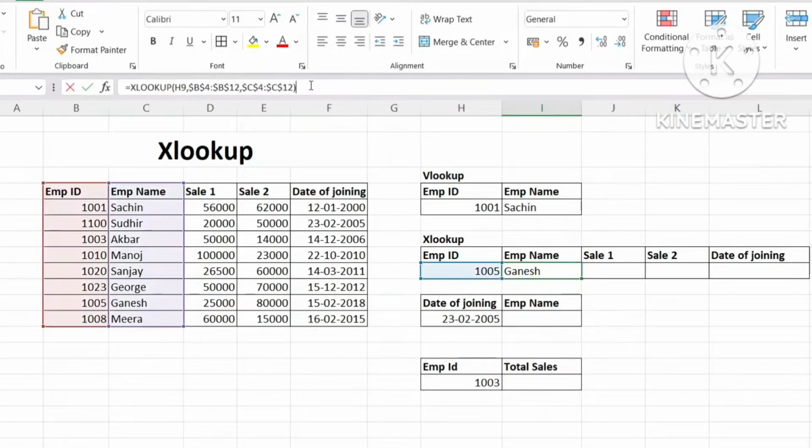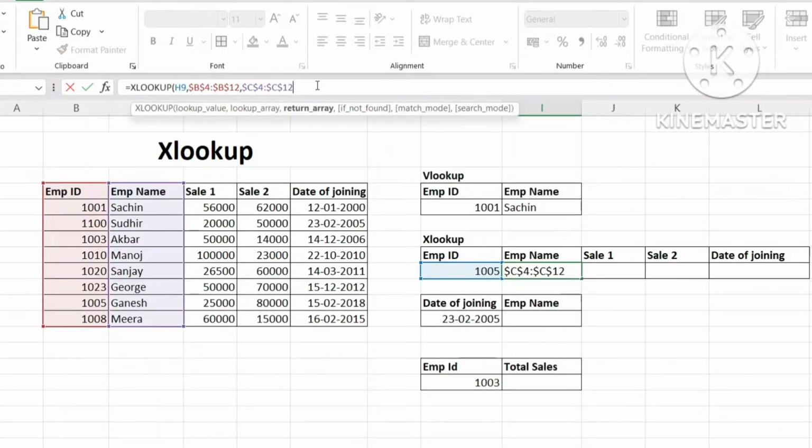So I will go ahead and put another value, which is optional in this case. These three values are compulsory: lookup value, lookup array, and return array. All the other three, which are if not found, match mode, and search mode, are optional. Now we'll see what happens if we use if not found.